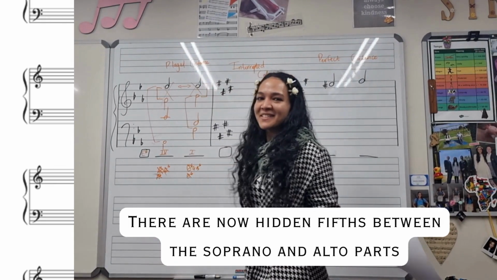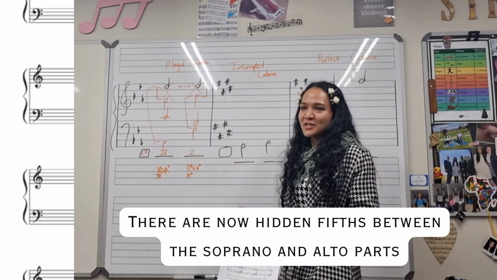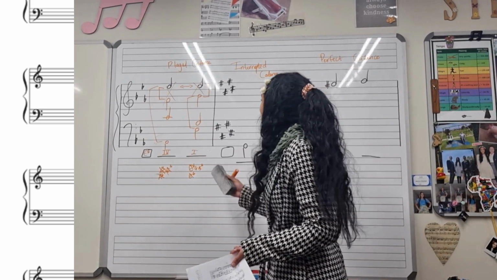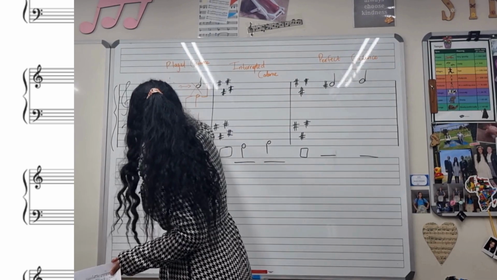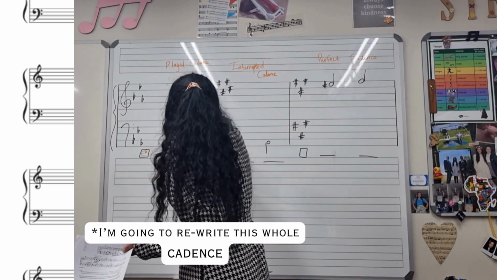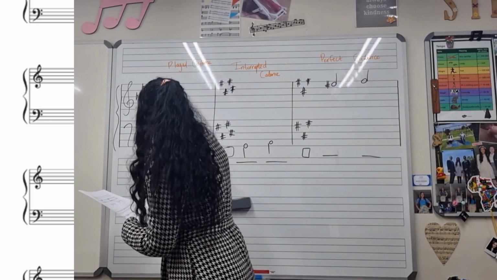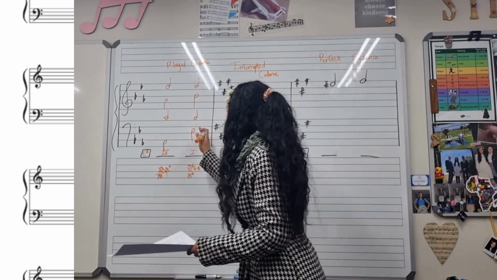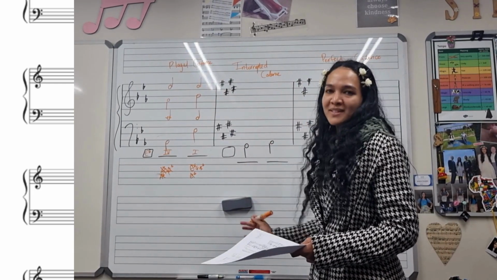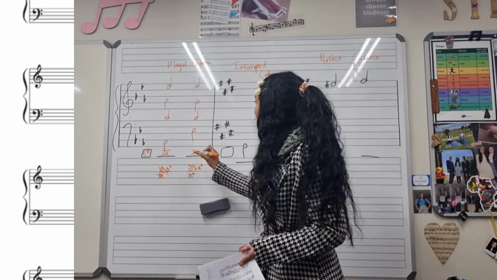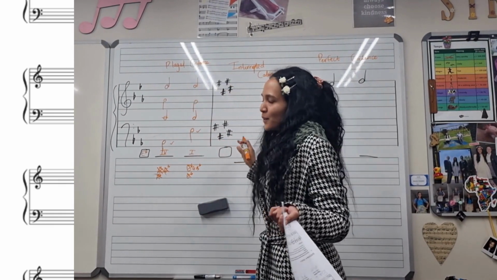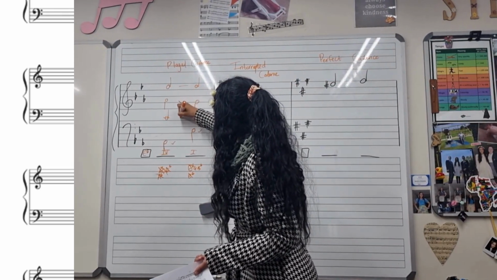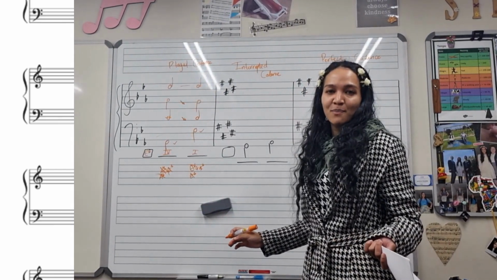So there's no reason we have to struggle like this and check for parallels and check for fifths. If we know our rules, we can struggle with parallels in the next grade. So let's not do it right now. What I'm going to do is rewrite this whole chord because I made it a bit ugly. But we're going to have our A flat, our C, our A flat, and the note that they gave us, E flat, and we are going to resolve our chords like this. So to summarize voice leading here, your bass note will just be your root notes of your chords, of course. Your note in common will stay the same. The other two voices will lead down stepwise, and there you have your plagal cadence.